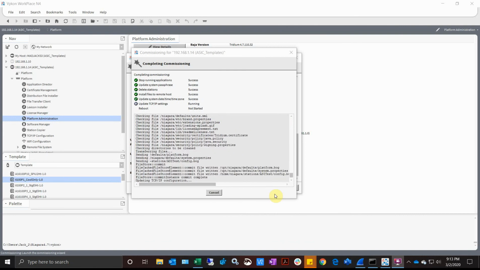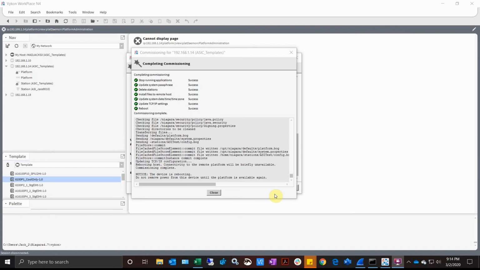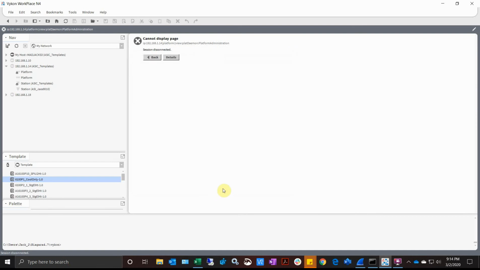And it takes a few minutes, but not terribly long. You can see, oh, there we go. So now the JASIC is rebooting, so we should be good there. And you notice that we did lose connection now. That's because the JASIC is rebooting. So if you'll wait just a minute, the JASIC will reboot, and then we'll be able to come back online.